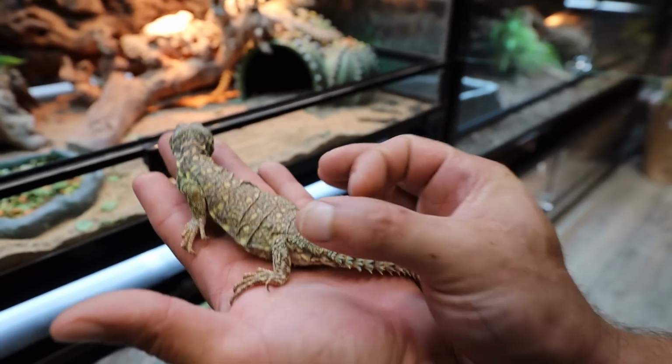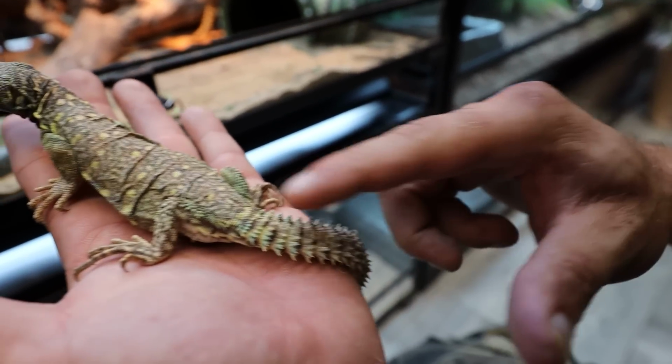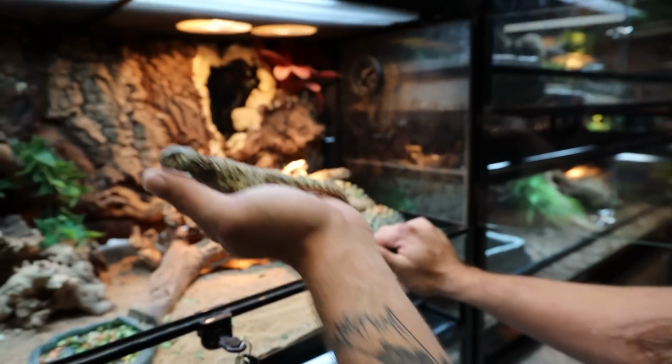Unfortunately enough, those are gone. Those are the ones with the big fat club tails. So generally Uromastyx have these long tails, but they all have that similar scute-like look, almost like the alligators. Now the Ornate Uromastic, I think I called this a Malley. It's not a Malley. It's an Ornate Uromastic.